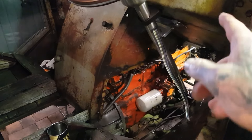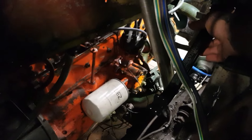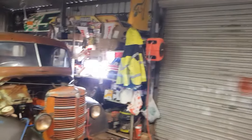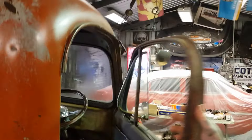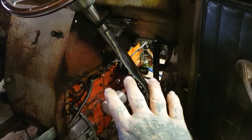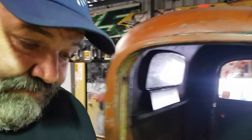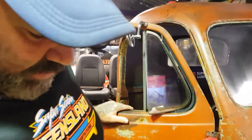We had the steering column out. As you can see, we've got the Wheelwood pedal — it's just clamped on there. But I stopped on that because I wasn't really sure if I was overly impressed with it. So what we're going to do today — as you can see, I'm not in work clothes, I actually look half decent for once — I have found a huge collection of brake pedals, clutch and accelerator pedals to suit an old Holden. They're quite cheap. We're going to go purchase them and I think we're going to change it up — put a different pedal in it.